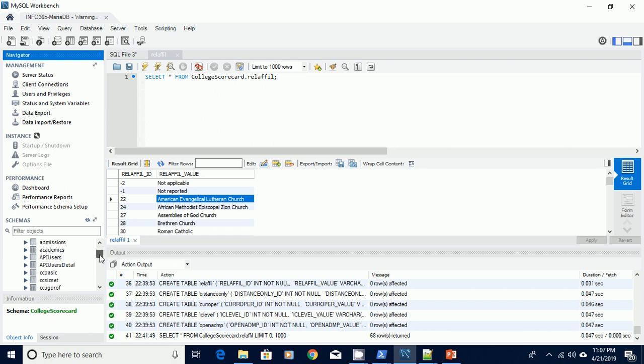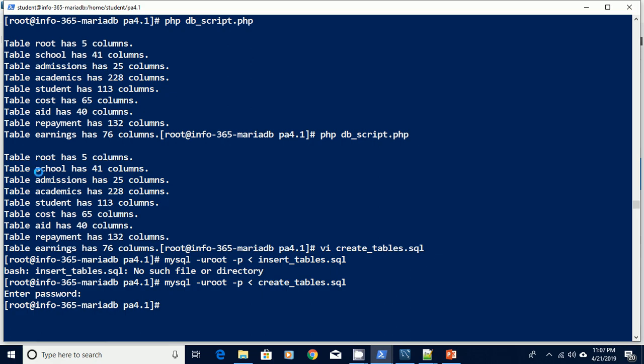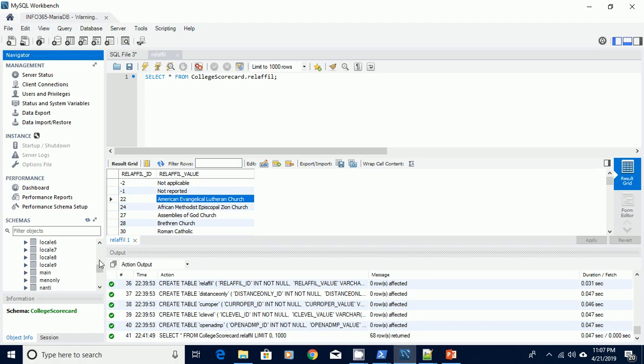So if this worked, there's main, there's region, there's school, there's root, there's repayment, student, tribal, women only, right? So all these extra little columns that we should have, right? And if we want to make sure, we could actually go through and check each one, right? If we come back over here, we should have a root, a school, admissions, and academics. So let's check for admissions and academics. There's admissions and academics right here and right here.